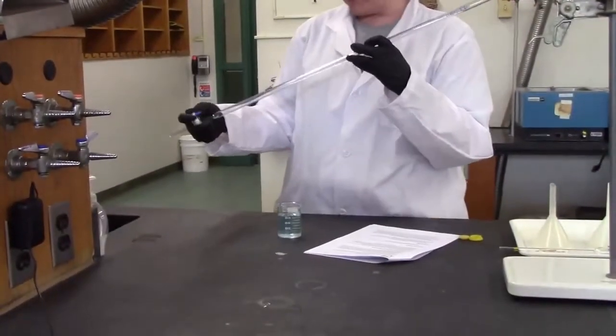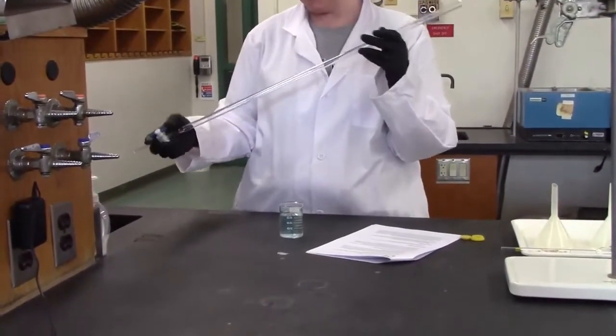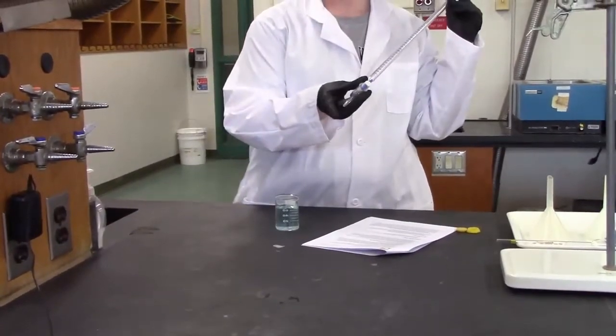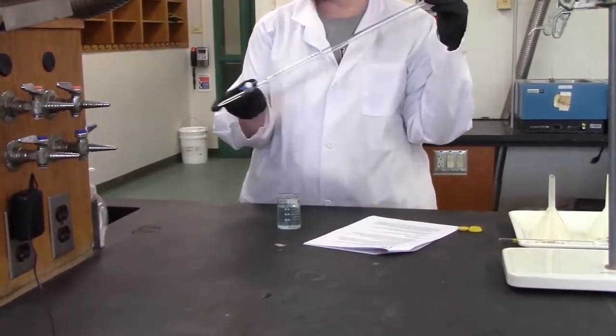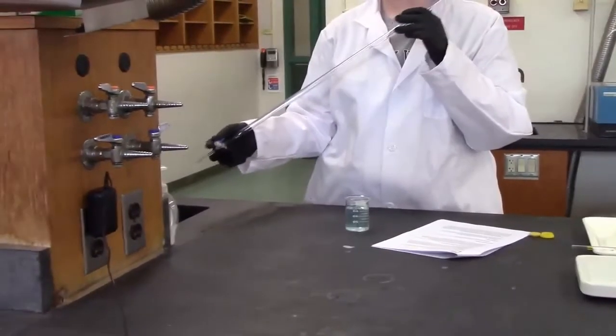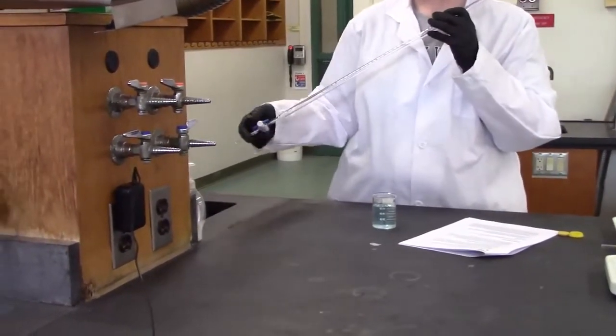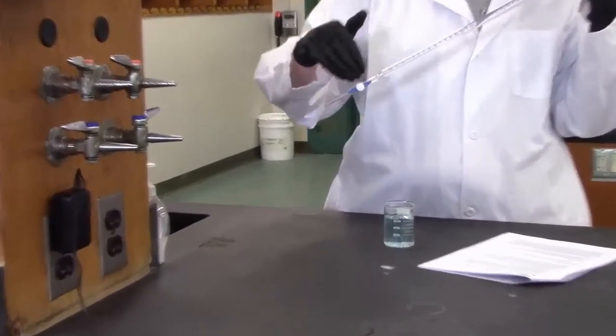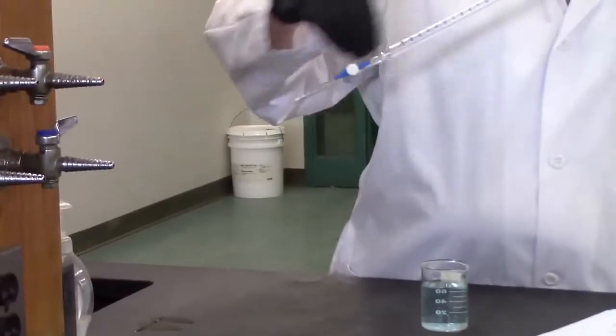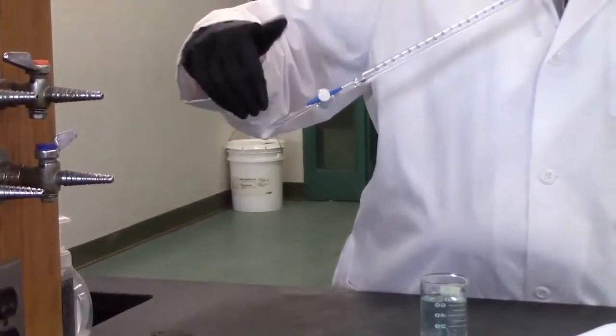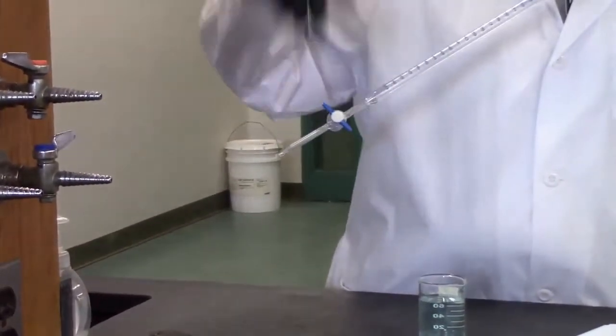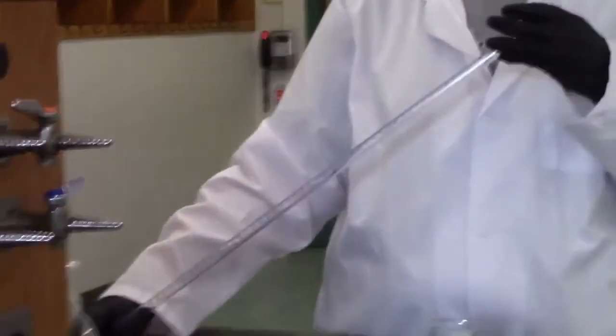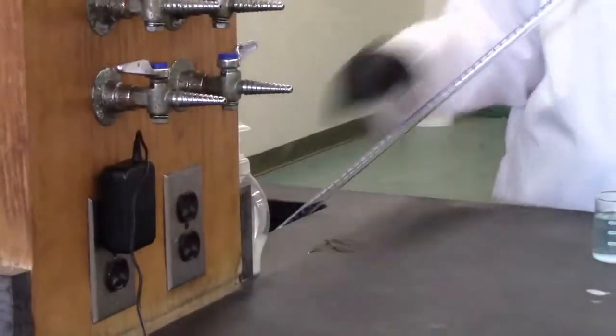I filled up my 100 mil a little bit. What I want to do is put the end in the sink. We can put acids and bases in the sink because we have neutralizers. Normally we wouldn't do that, but our sinks are specially equipped, so it's okay. We're going to put this in the sink with the valve open. You can tell it's open when it's pointing towards the direction of the glass. The cross is closed, pointing in the parallel direction is open. So I'm going to put that end in the sink.